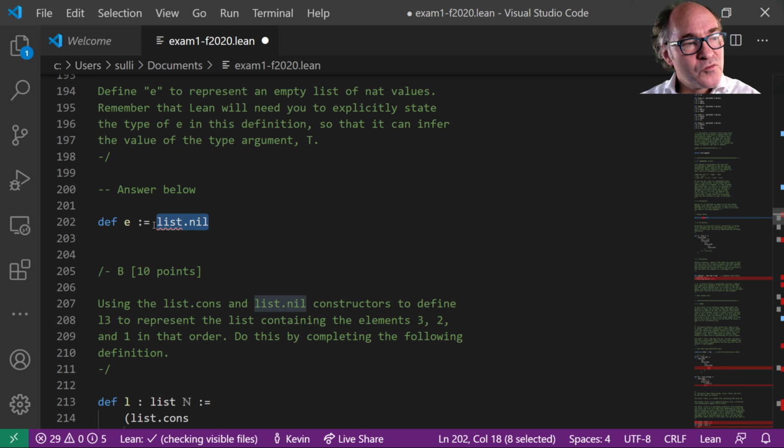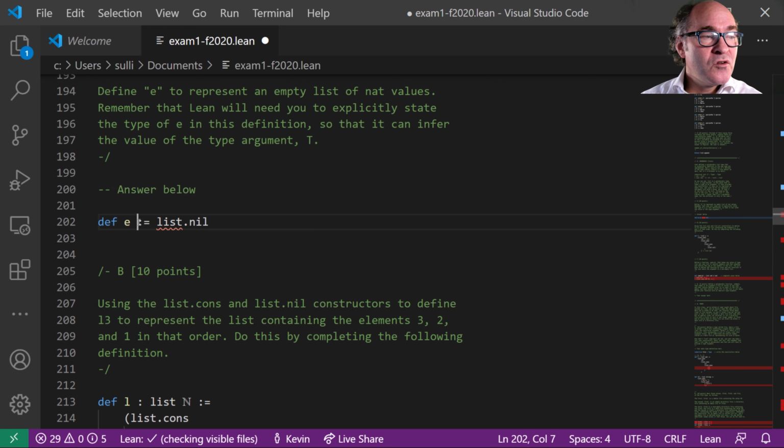Lean can't tell if this represents an empty list of natural numbers, or an empty list of booleans, or an empty list of strings, or an empty list of people, or an empty list of person vars. And so somehow or other we need to give Lean additional information to help it to infer what type of empty list we have here.